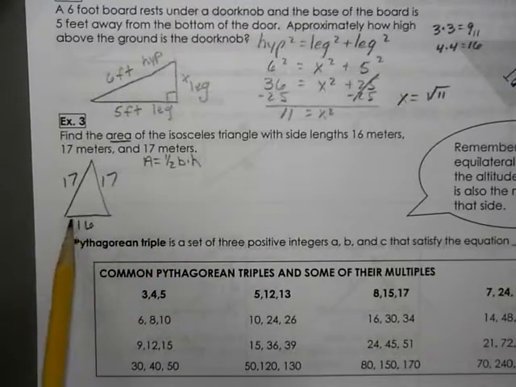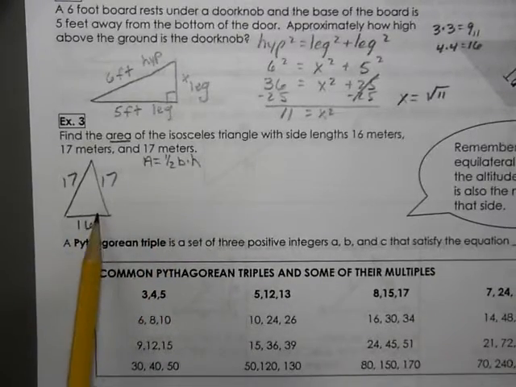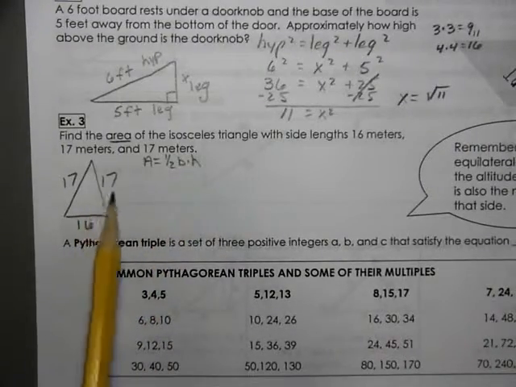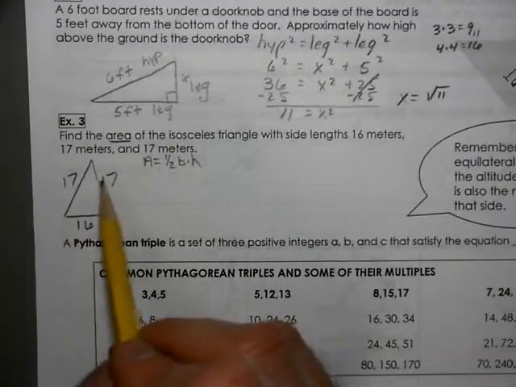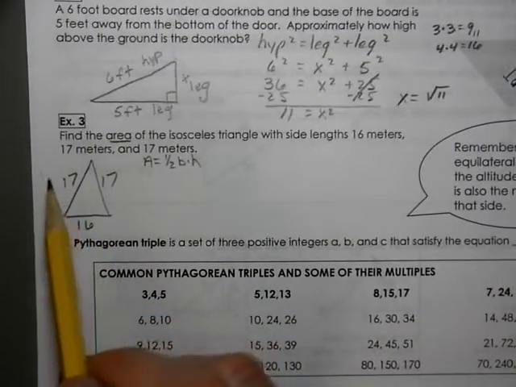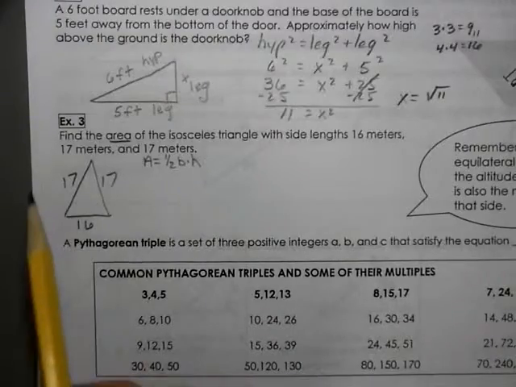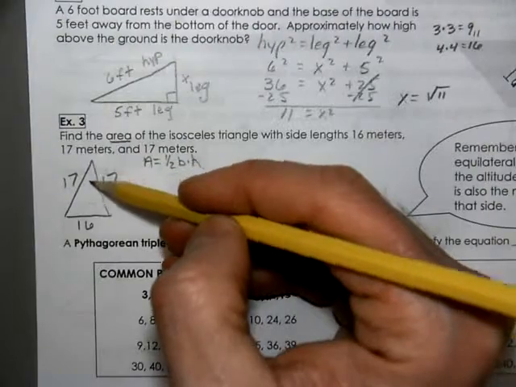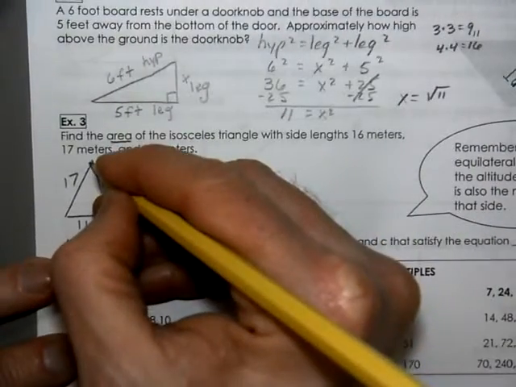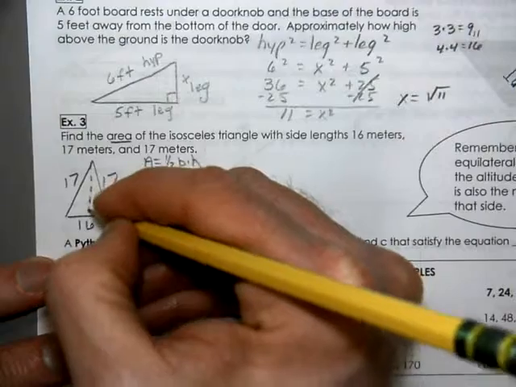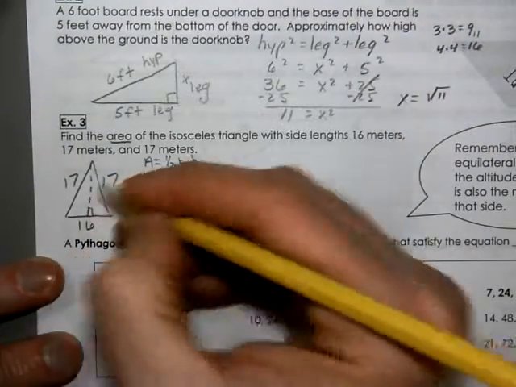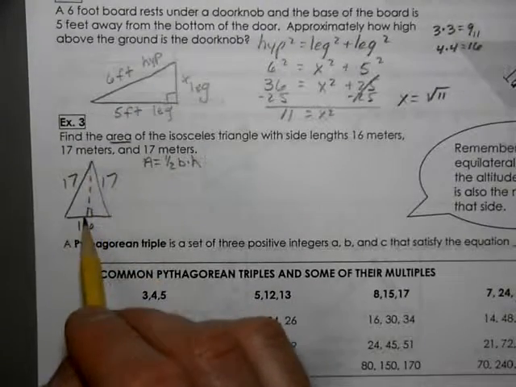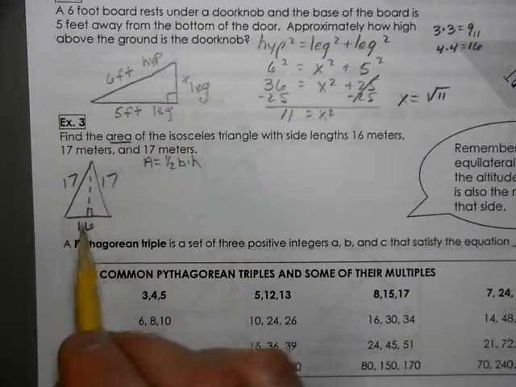My base could be considered my 16, but my height, I don't think I have a height labeled here. A slanted height is not appropriate height. Height has to be perpendicular to the base. So it has to be going straight up from the side or straight down here in the center. So the height that we're going to be interested in is here right down the center. And I put a little box on the edge to show that, to be height, it would have to be perpendicular to that base.